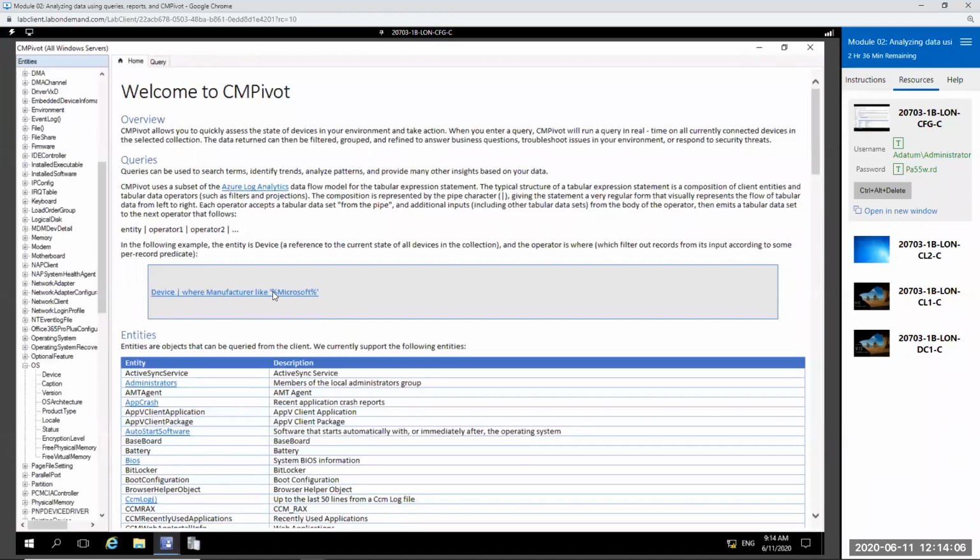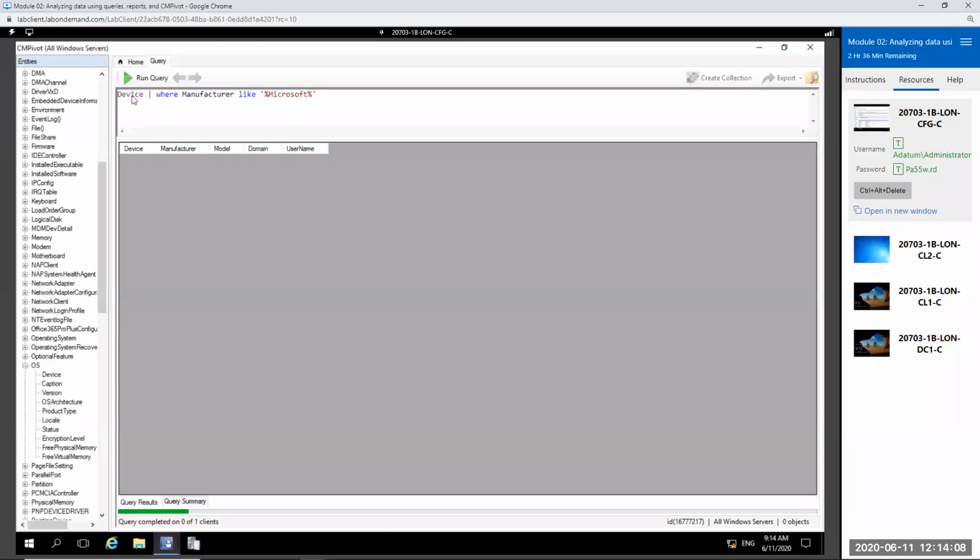So if I run that device query, it's going to go out and run that in real time against the systems in that collection, and then bring back the device information, model, manufacturer, domain, and username. As long as those systems are online, which in this case I think only 2 of those systems will be online, maybe even 1, just the way that this lab is structured, we're going to get back some information about the details we queried against that machine.